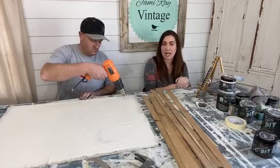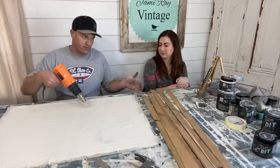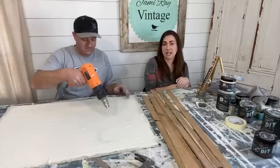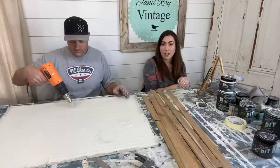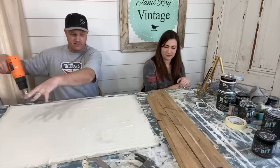We're going to be doing a floral transfer on the other one when — and if — it dries. It just needs a few more minutes; it's got some wet spots and the transfer won't stick if it's wet at all. It needs to be 100% dry. One of the biggest mistakes people make is trying to apply the transfer before the paint is dry. If you're using DIY paint you also need to put a sealer on first for better adhesion.